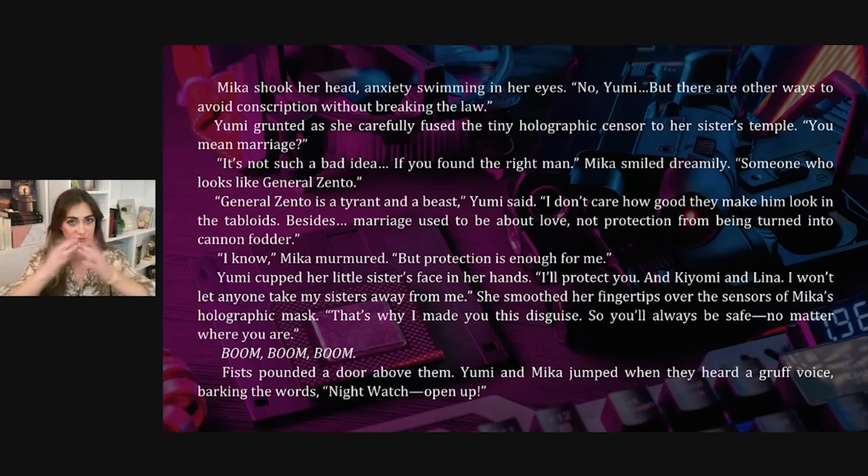Okay, so rough draft, I know, but in 400 words, in just a few paragraphs, we have raised the stakes, we have shown who these characters are on a more personal level, we've even seen some of their personalities clashing with each other. We have Yumi, who's serious and focused, and the older sister, clearly. We have Mika, who's a little bit more dreamy. She still has some of her childish fantasies about her. We have these two conflicting elements here.